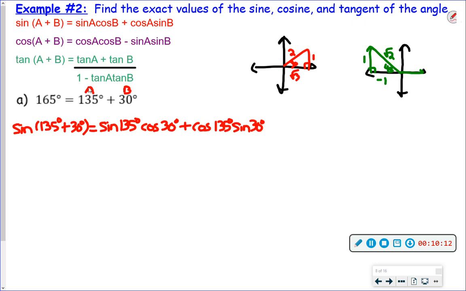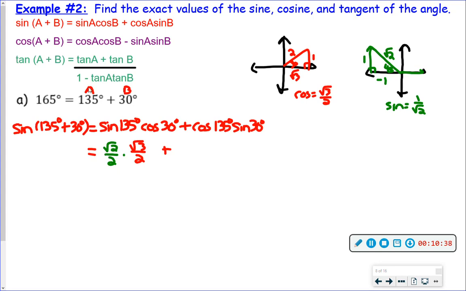Okay, let's start calculating them out. So first they want sine of 135. So that's my green triangle. Of course, I'm just going to list it over here. Right? So the sine, of course, opposite over hypotenuse. We're going to rationalize that and put square root of 2 over 2. Cos of 30, so that's our red one, of course. So our cosine, adjacent over hypotenuse, so I'm going to replace that with square root of 3 over 2.